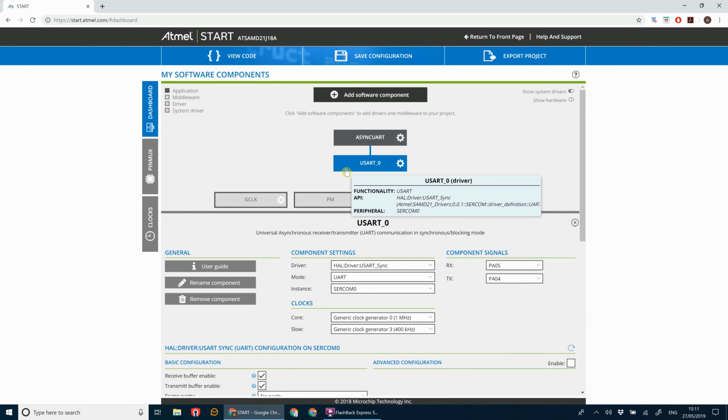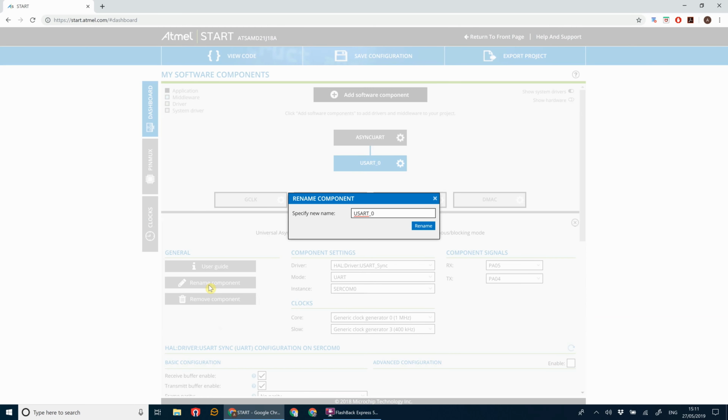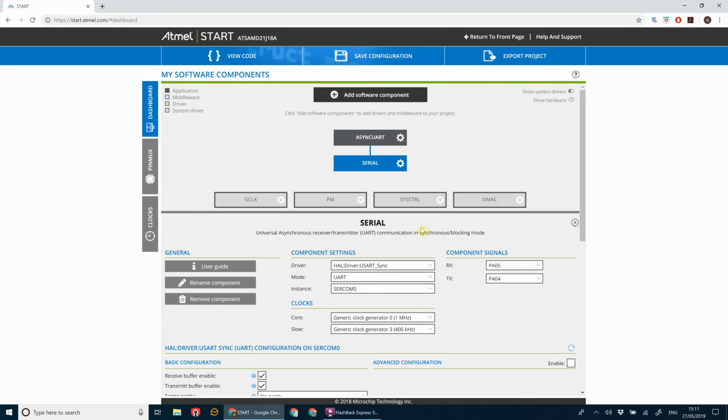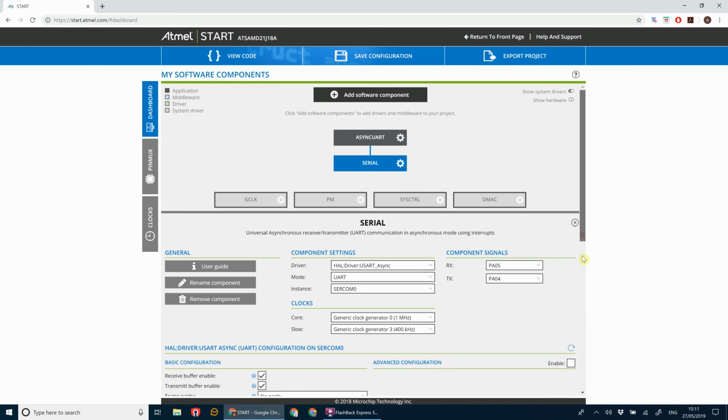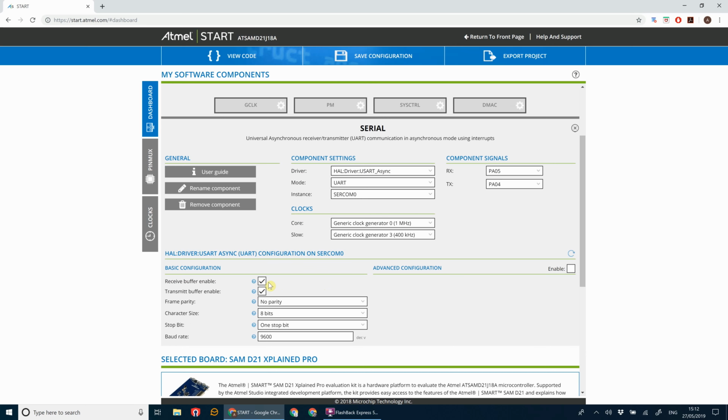Okay, so we're going to rename this to Serial, and under the driver we want to find HAL driver USART async. Make sure the transmit and receive buffers are enabled and set the baud rate to 19200.